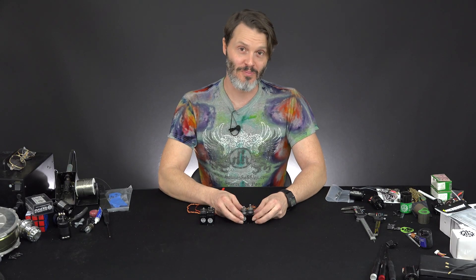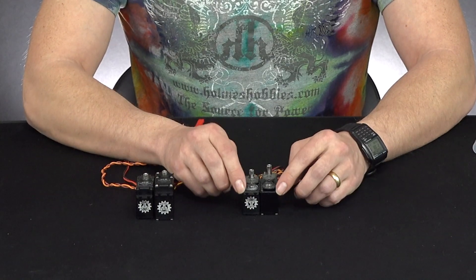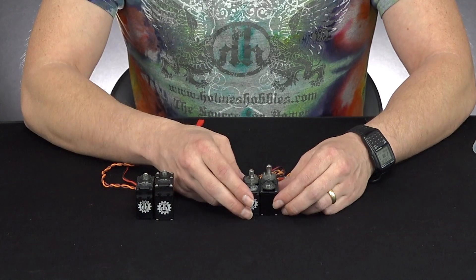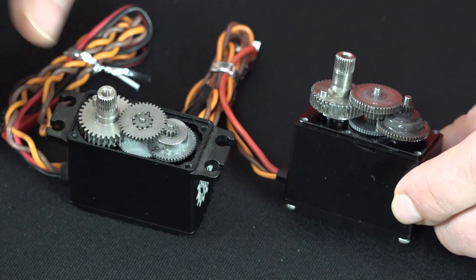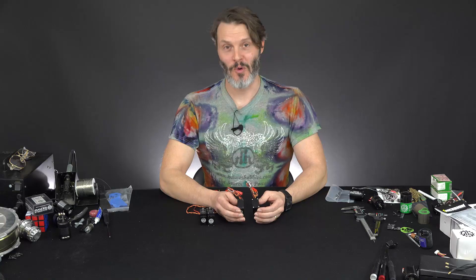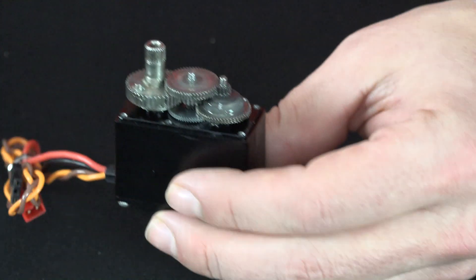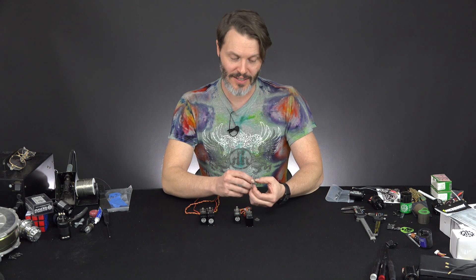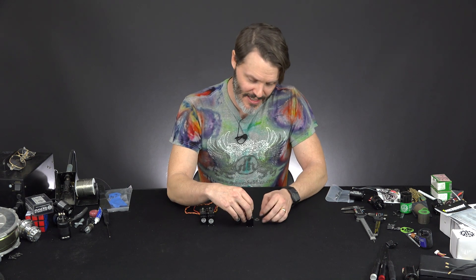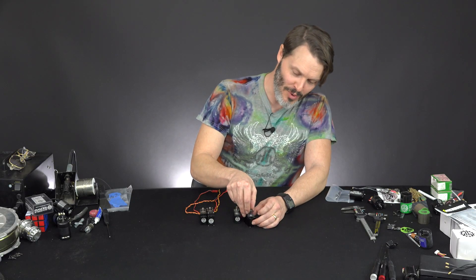Along with the much beefier gear set and pins, we inverted our o-ring seal on the top to make sure that it would be as sealed as possible. It's also a little bit easier to install that o-ring for customers at home. We kept the same waterproofing on the inside of the servos as always — we have conformally coated PCBs. I wouldn't recommend dipping these into the water like a submarine, but we kept it as good as possible.